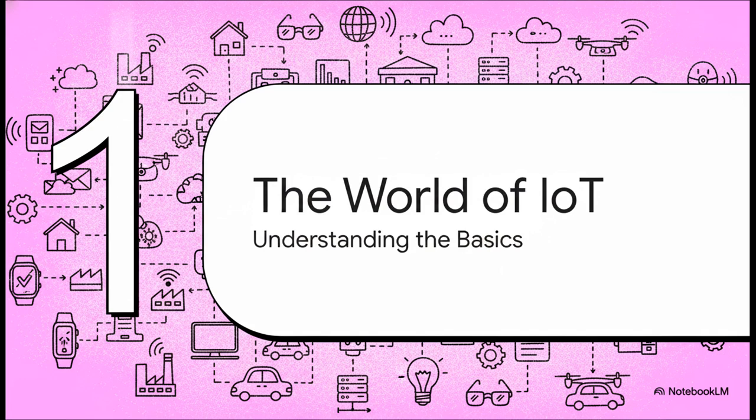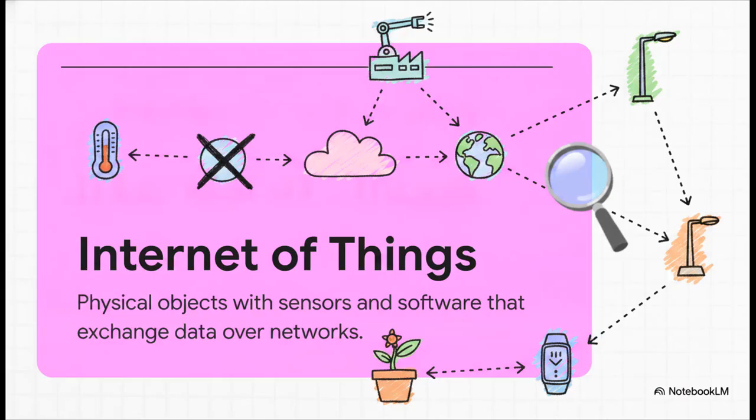Before we get into how the data actually travels, we really need to understand the landscape of the devices themselves. By definition, the Internet of Things describes physical objects embedded with sensors, processing power, and software that connect and exchange data. But here's kind of the wild part. The name itself is actually a bit of a misnomer. Believe it or not, most of these devices don't even need to be connected to the public internet at all. They really just need to be on a localized network to communicate with a central hub.